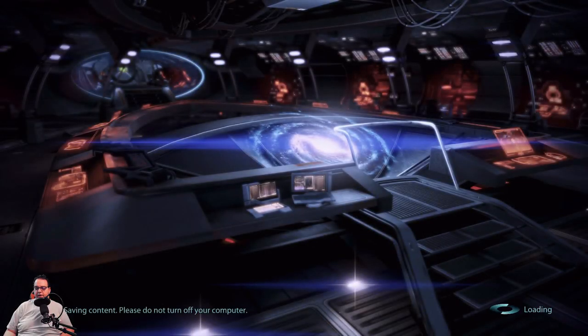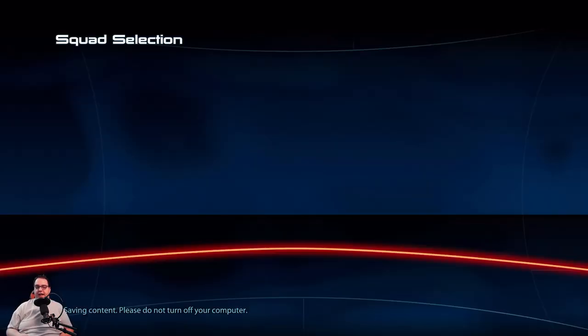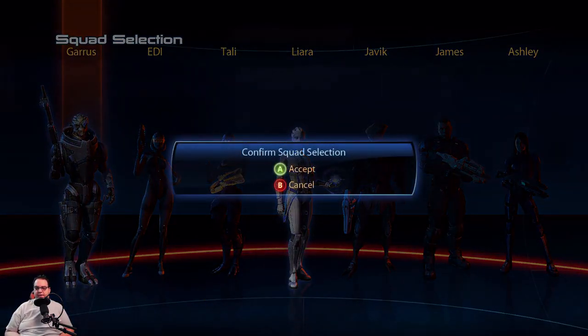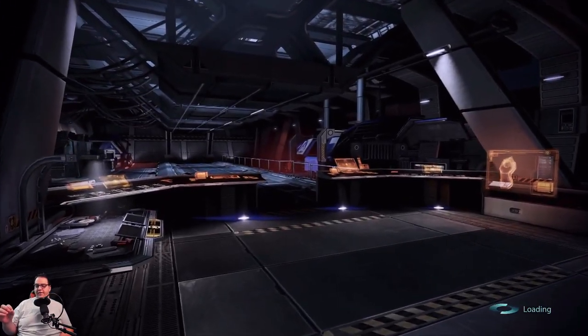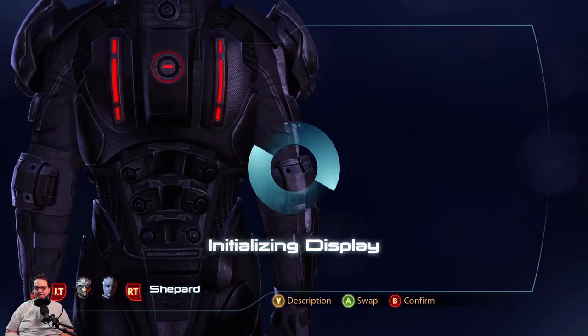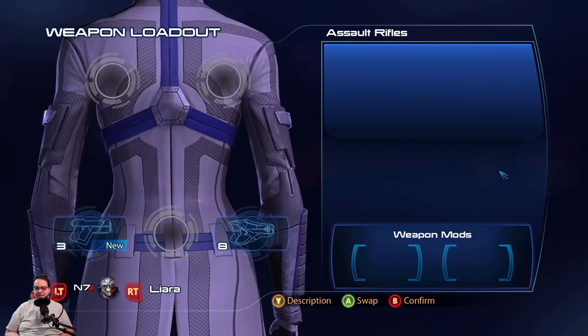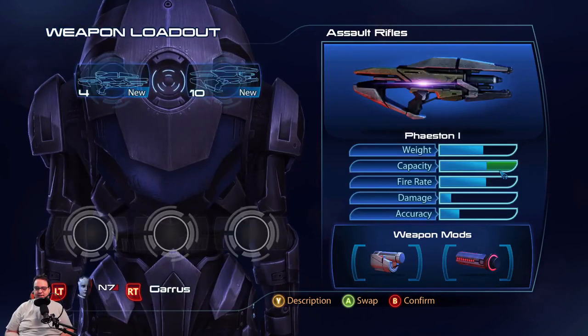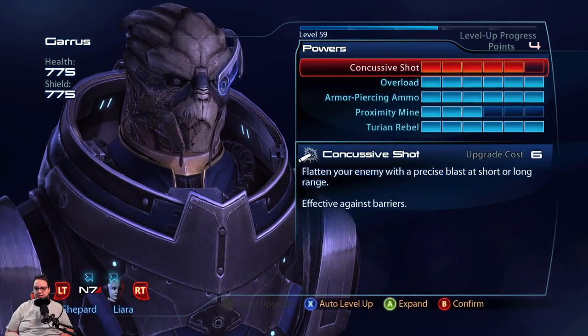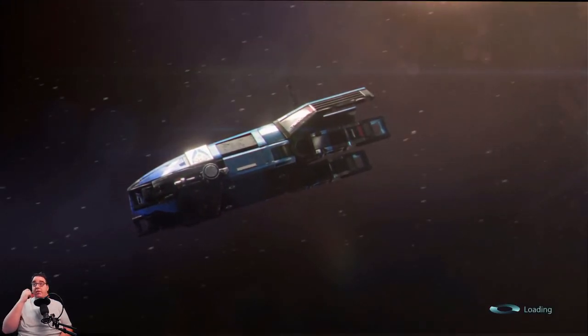Of course Liara would want to come. We were going to bring her anyway. We're going to bring Garrus this time. We're going to OG this. Okay, so I don't think we're going to be leveling anything else up. The max level is 60.